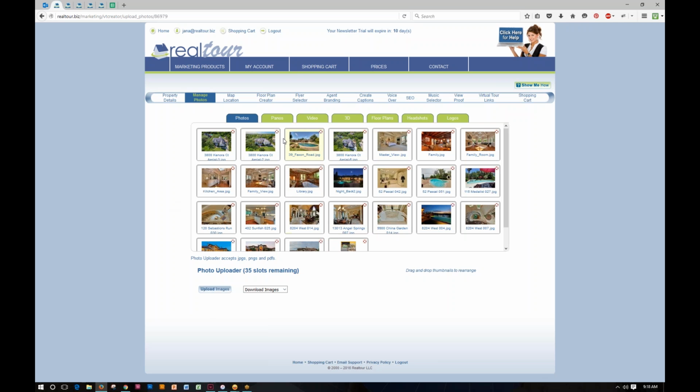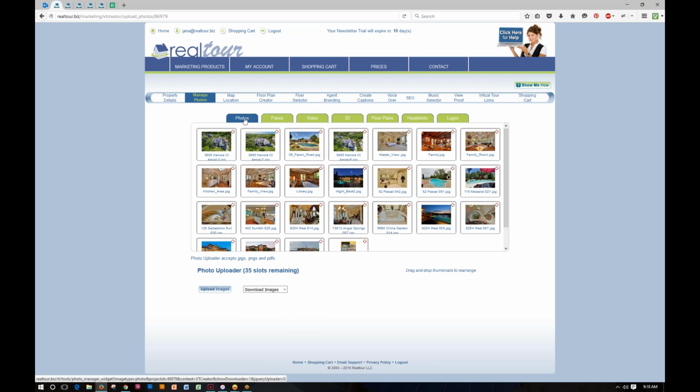And you can delete pictures out of here if you want. You can manage them. You can also download them out of this. So if David, my photographer, has uploaded these into the system, but I want to download them and save them onto my computer because I then want to send them to the MLS, I click on download images and I have all these different sizes I can download them at. Save them on my own computer, send them, do whatever I want with them. They're my pictures, I own them, okay? So you can download them.